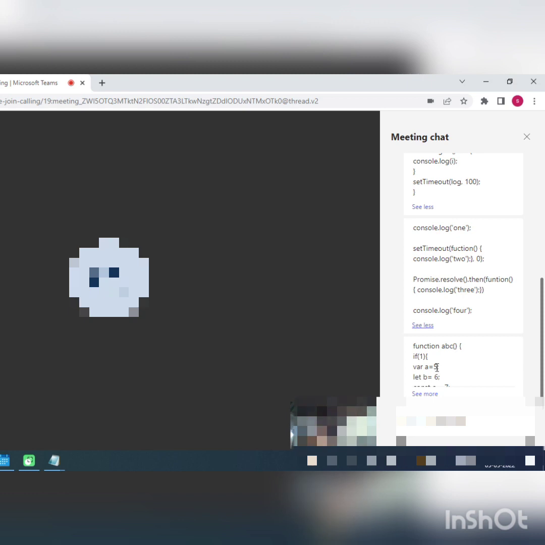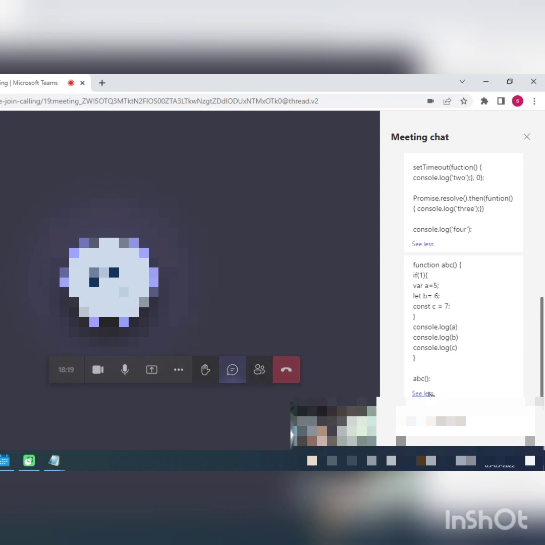So this is another code. When we call this function, what is the output? var, let, and const with values 5, 6, 7.